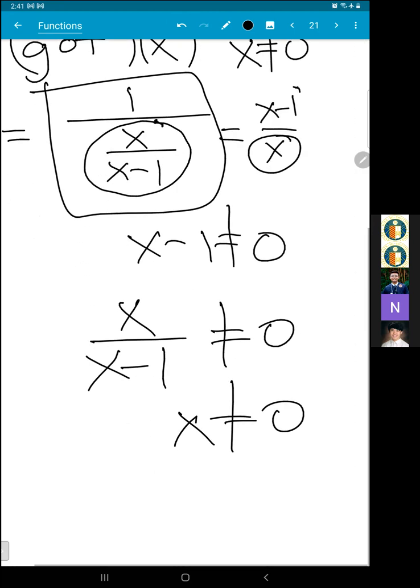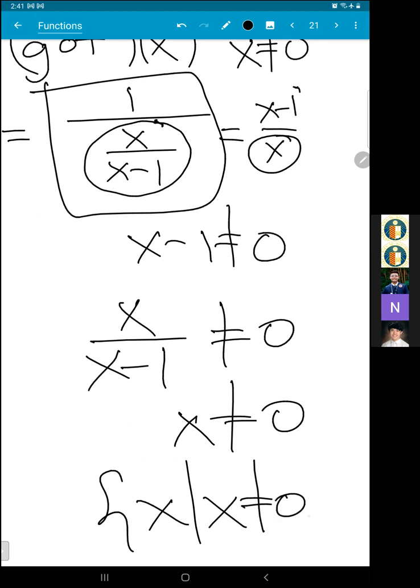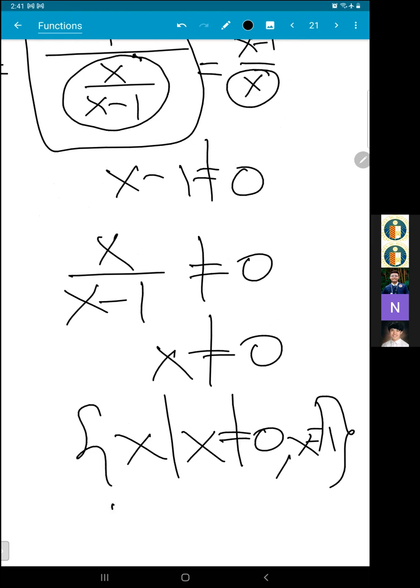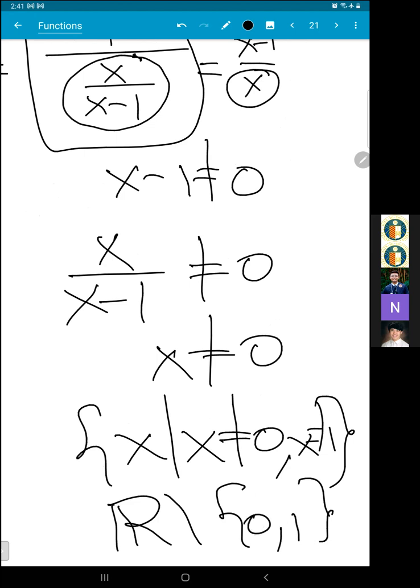So the domain is the set of all x values such that x is neither 0 nor 1. And the more convenient way, again, of writing that one, please study the video. Set of all real numbers except, then you use the set notation, put all those values to be excluded. There.